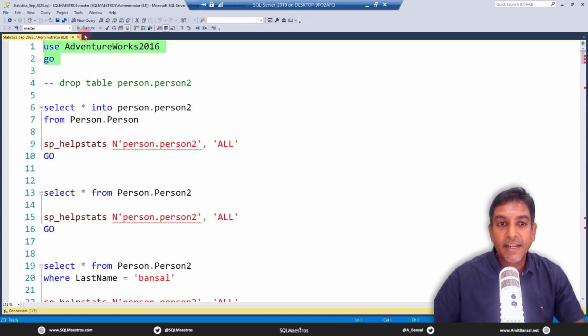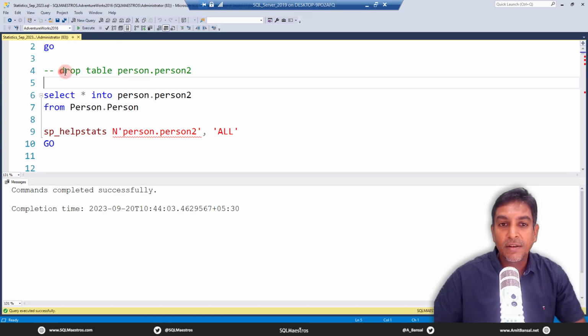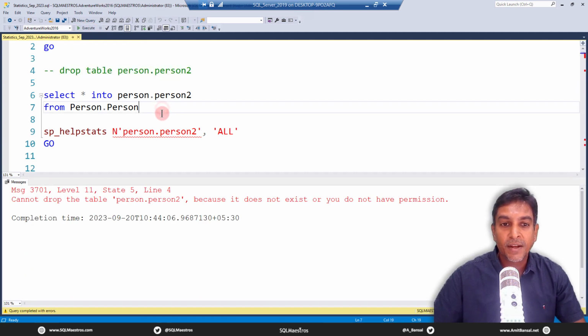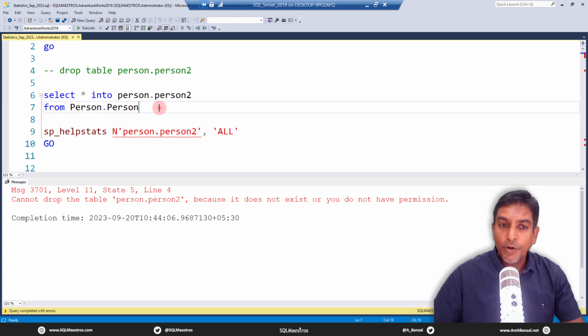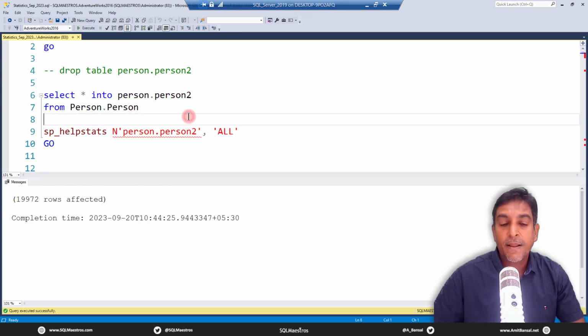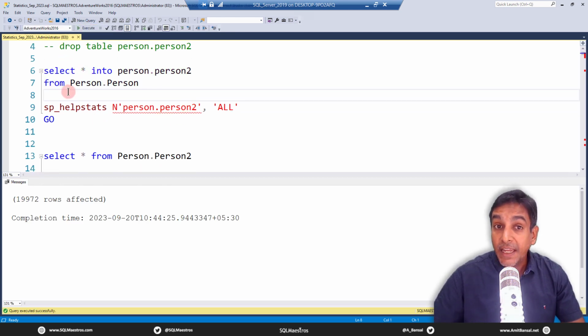Okay, so we're using AdventureWorks 2016 for the purpose of the demo. Let's drop this table if it exists. Okay, it doesn't, no problem. There is a table here called Person.Person, right? And this table has typical columns like first name, middle name, last name, email address, prefix, etc. So we're going to make a copy of this table, and we're going to call it Person2. Let's execute this. And now you have a heap. So we just created a copy of the table with 19,972 rows, just to be precise, and I'll approximately refer to this as 20,000 rows.